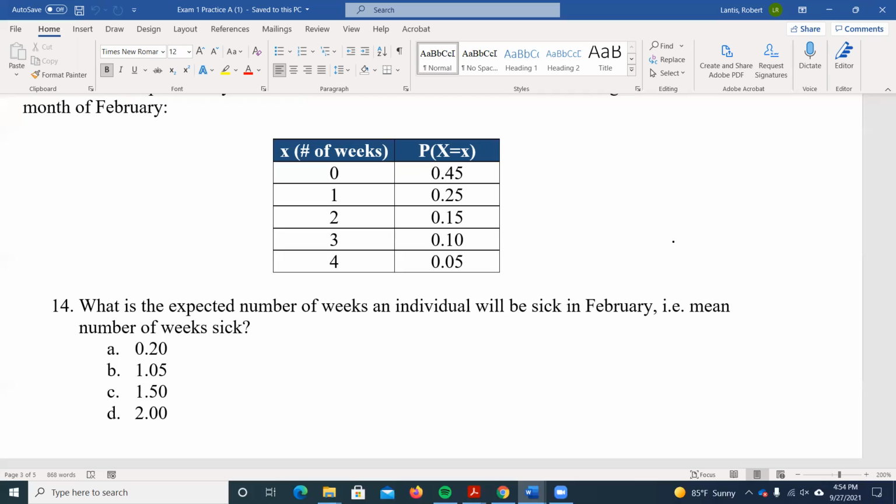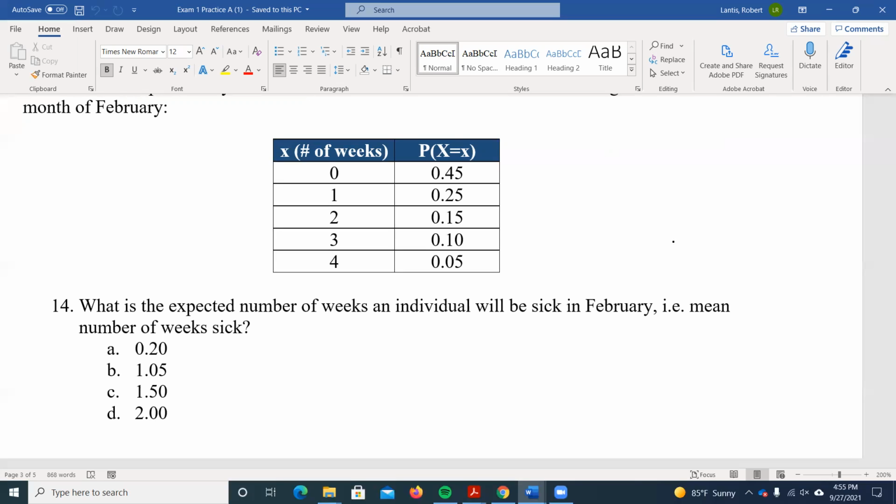Now, I could probably rule out A, depending on how well I can think about math. But in order for A to be the correct answer, what would have to be true about the probabilities I have here? Yeah, 0 would have to be really, really likely. It would have to have a high probability, probably something like 0.8 or 0.7, somewhere in that range would be high enough to get us there. But we're looking for that middle value. The values that have higher probabilities of occurring are going to influence that mean a lot more.